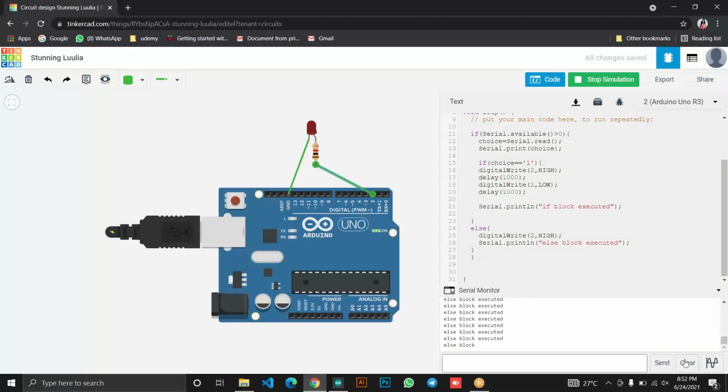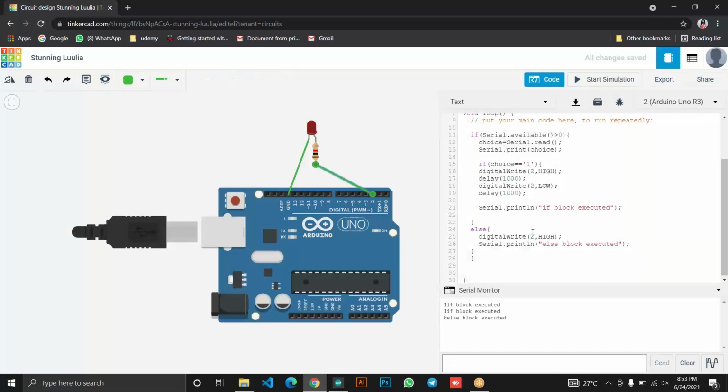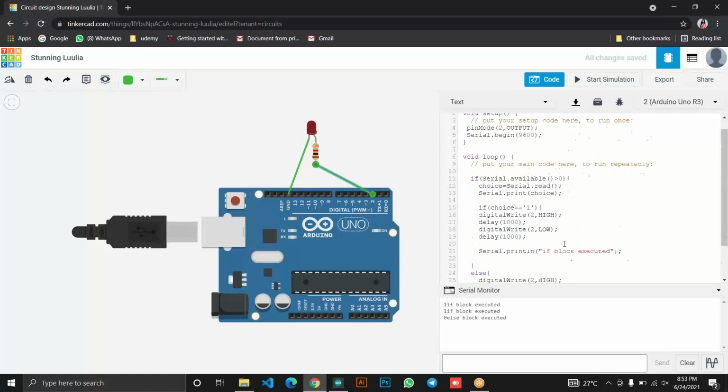Now let us see what is happening. We just start and clear it. There is nothing coming now. Now if you write 1, then the data is there, and the if block gets executed, and then if we write 10, accordingly the else block gets executed. So this is how we're going to use this. There are some other glitches over here, so it's your task to find what the glitch actually is and rectify it. If you have understood the concept of these codes, you will rectify it very soon. I hope you understood till over here.